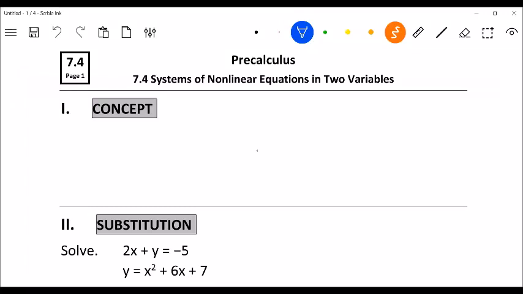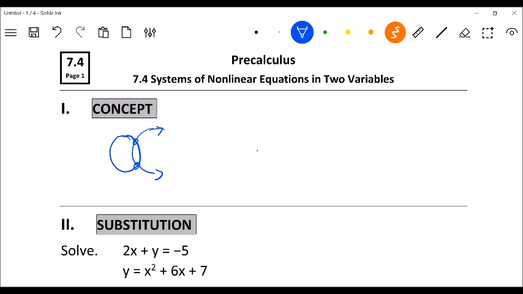Welcome. We're going to look at solving systems, this time of conics. So when this happens, we have something that would be similar to, say, a circle with a parabola. And the 2 points where they meet are the solutions that you're looking for.